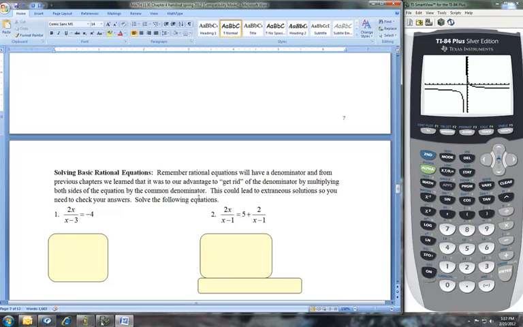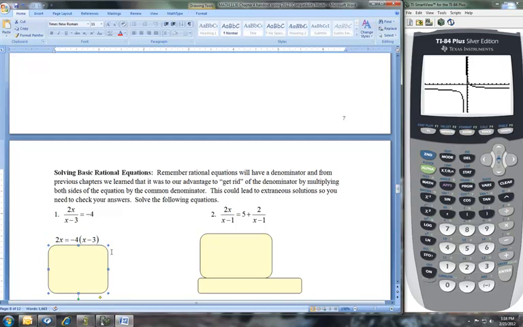So let's go solve these equations. So my common denominator here would be x minus 3. So I'm going to multiply both sides by it. Now when I do that, it's going to get rid of it on the left but introduce it on the right. Okay? And now we're back to something that we've done before. Distribute the negative 4 through. And now solve. So add 4x to both sides, and we should have 6x equals 12. And that would mean x would equal 2.